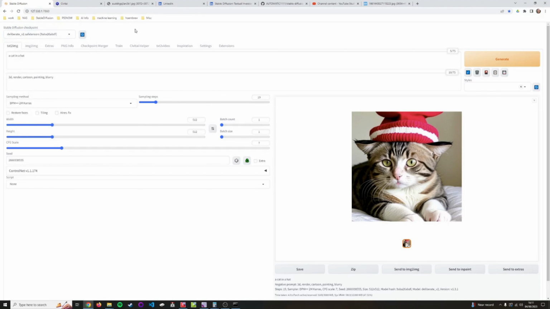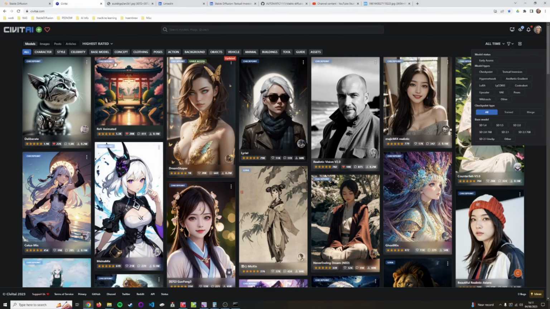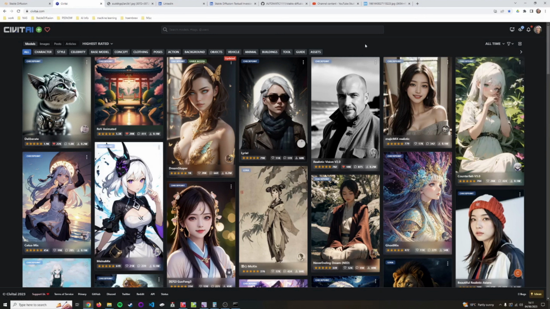If you do want to download different ones, they allow you to generate images of a different style. They're effectively just tweaked, merged and fine-tuned, and there are a lot of community resources out there for various different models. One of the best websites is civitai.com. If you list this by highest rated and all time, you'll find some really good ones on here. Deliberate seems to be the most popular. I use this as my go-to. It's a really great all-rounder. You can do a lot with this model.